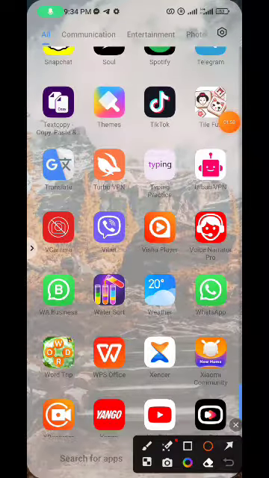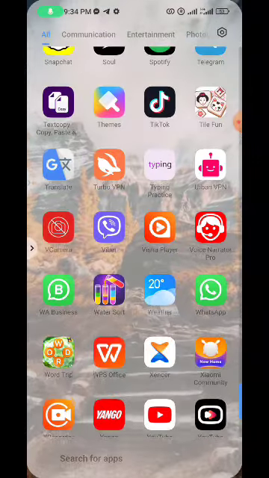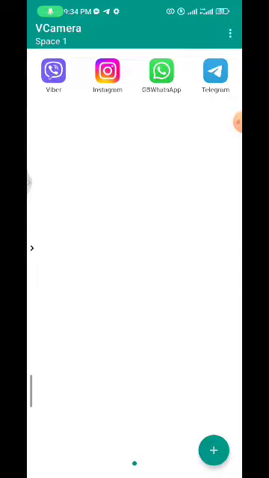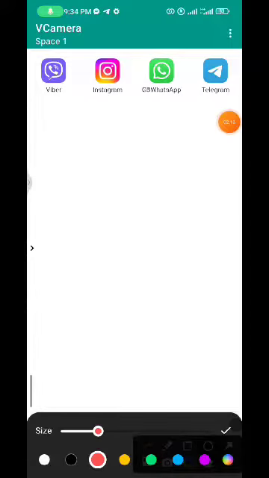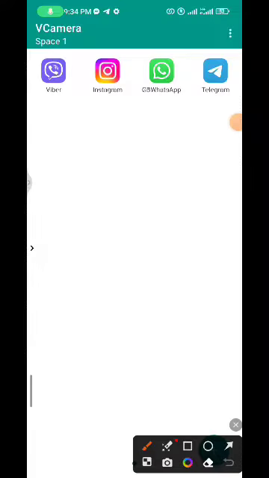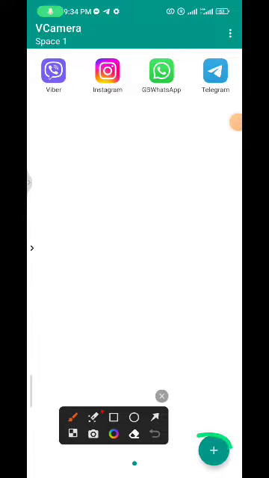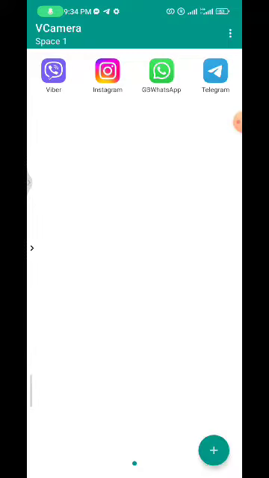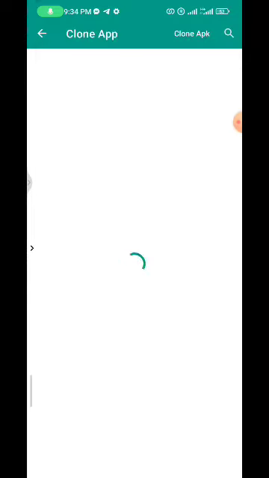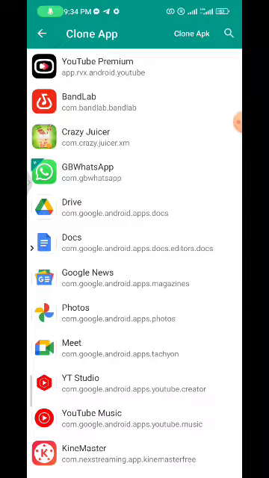Go to Play Store and install this app called Visual Cam. Look at it. Then open it. If you don't have Telegram installed here, then click here to install it. Then you can see clone app here.